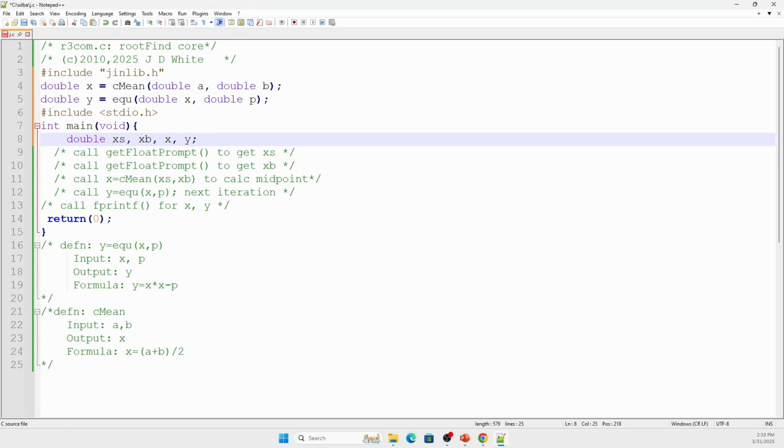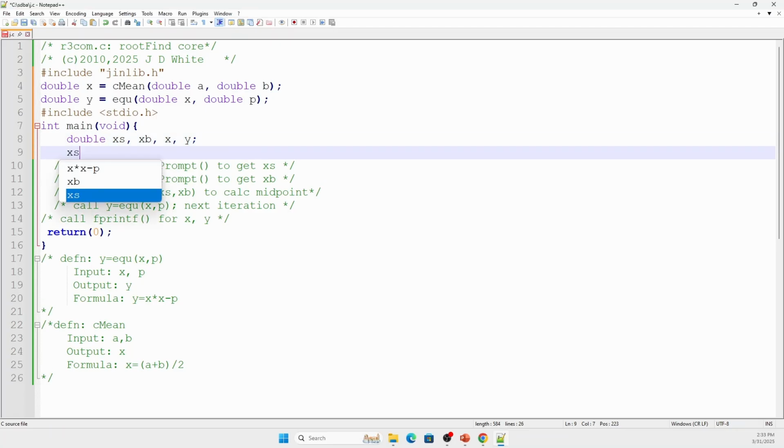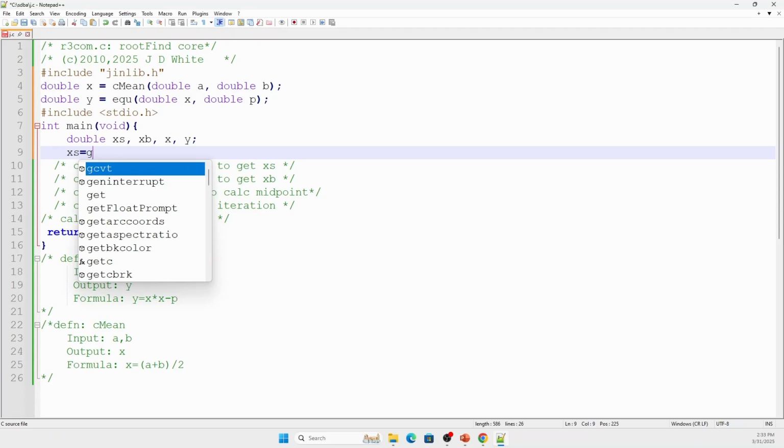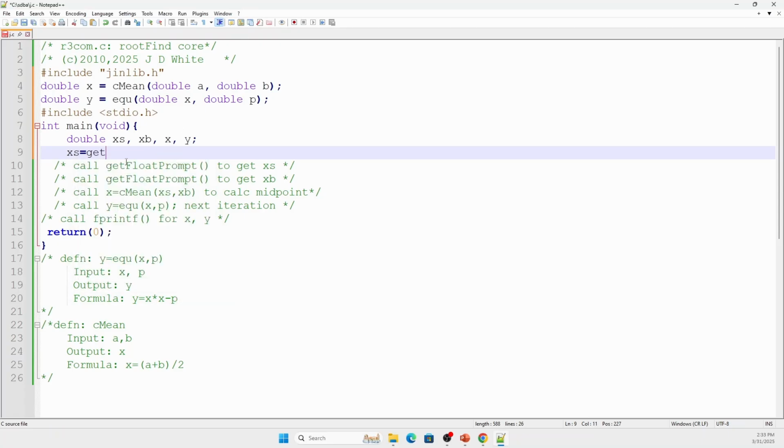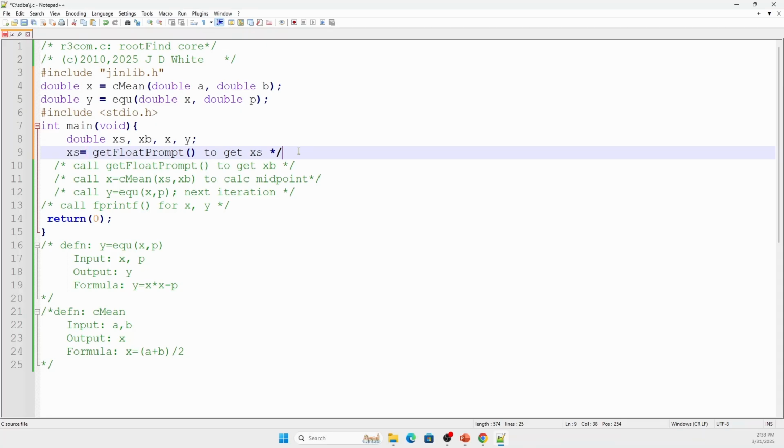I only have 4 variables, so xs equals get, I'm going to guess get float prompt, and I can choose my own prompt. I'm going to say input value of x smaller than expected root.